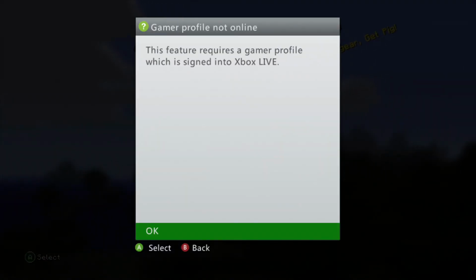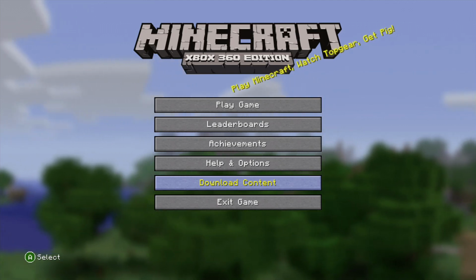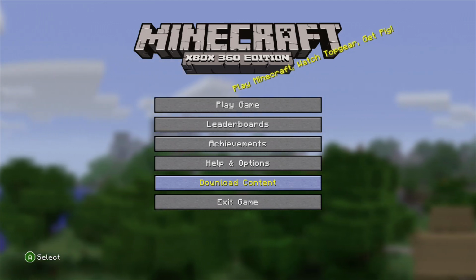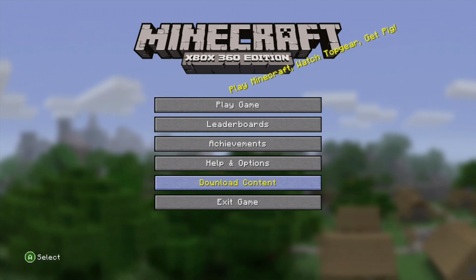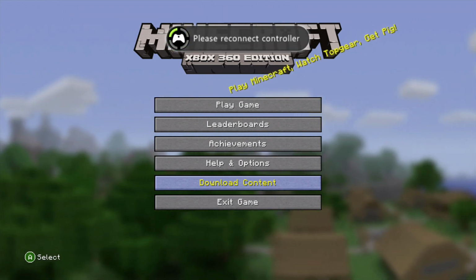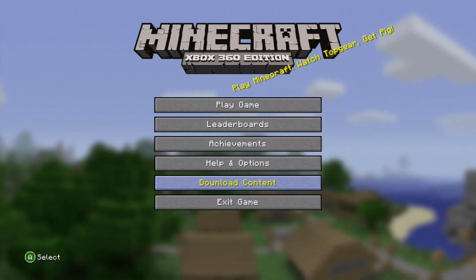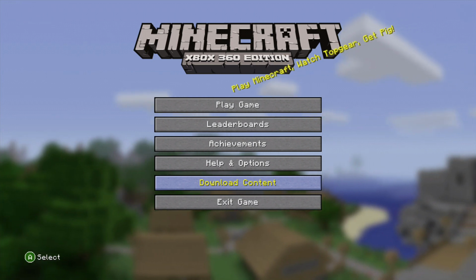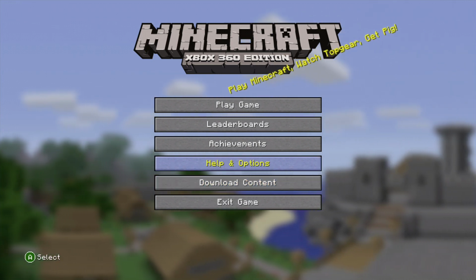Oh, I can't even check it anyway, because I'm offline. You do have to be offline to do this. I do have a tutorial on how to do this. I don't know if I will upload a tutorial after this or before this, but either way, just check back. It will definitely be in the description, and it will be a card on screen around now. So if you check back, or even if you check now, it might already be there.